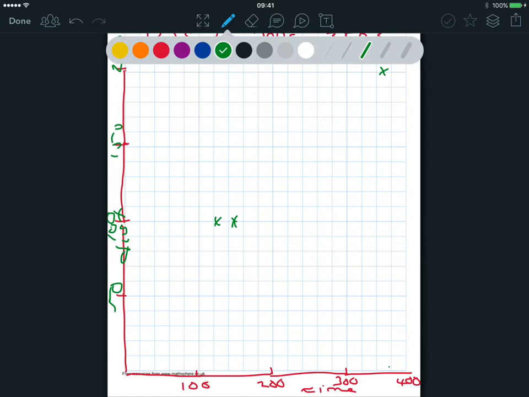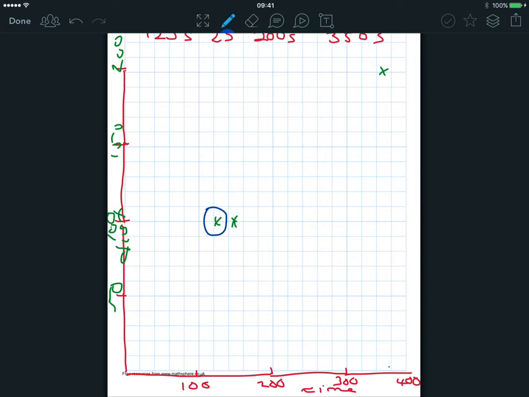So if I draw my lines, what I've done is I've put the end of the first set of lengths here, and I know it's taken 125 seconds, which is approximately just about there. It's hard to see, and I know that it's 100 meters. So I've put my data point in, and then I'm going to draw a straight line because we're assuming constant speed to that point.